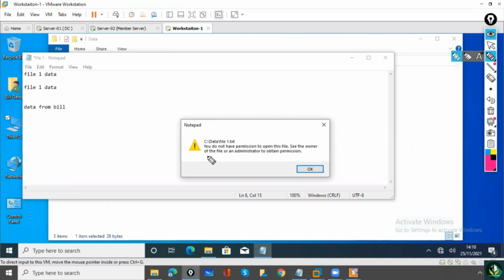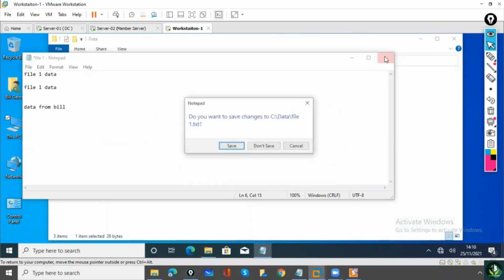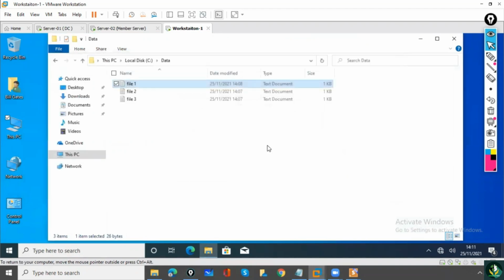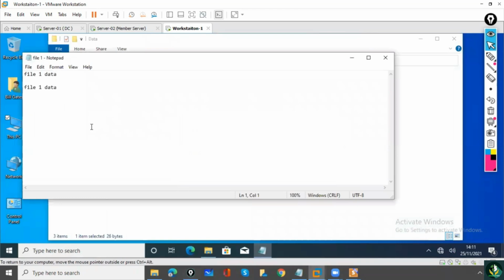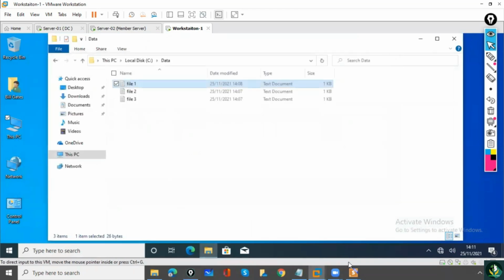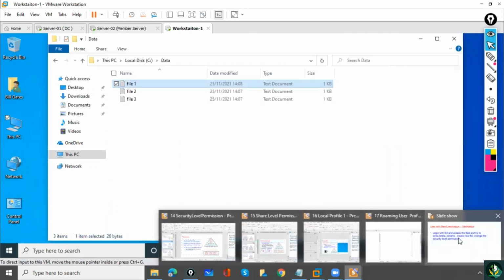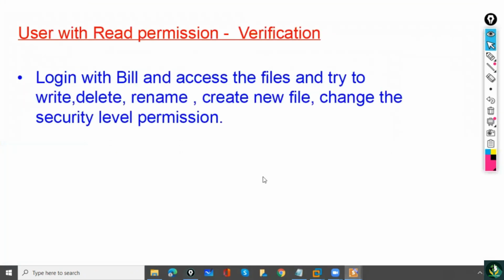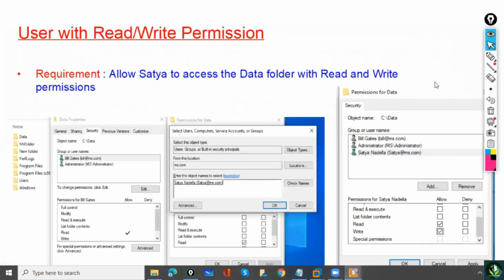See the owner of the file or an administrator to obtain the permission. So we'll click OK. We'll close it. If you go to file 1, you will not have the content which was added by Bill. Let us move forward.